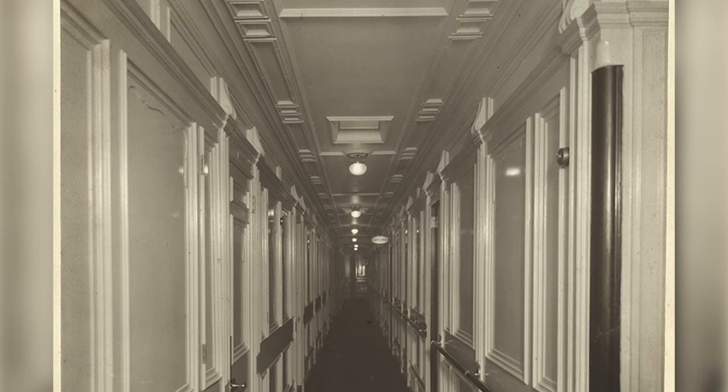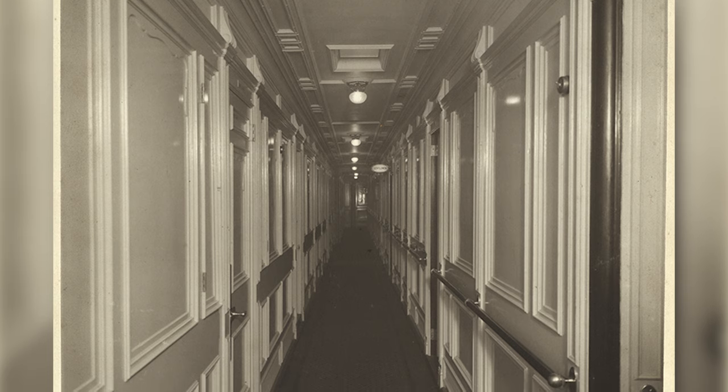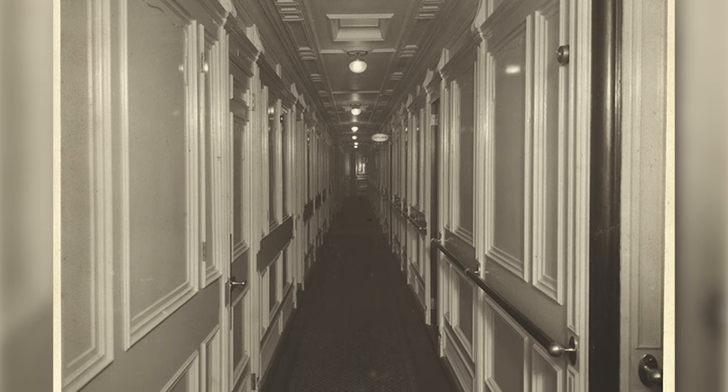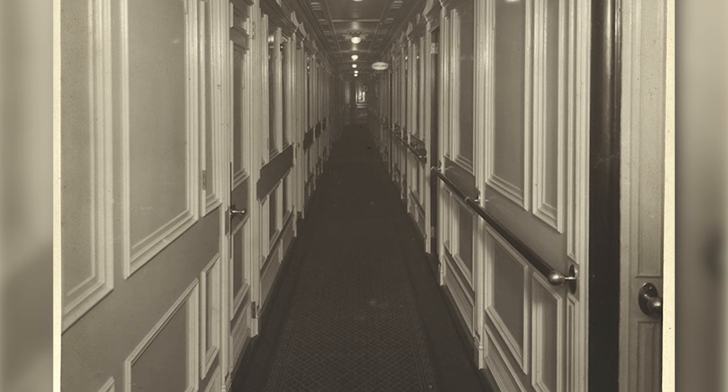The ship was estimated to be sinking at approximately one foot per hour. The engine and boiler rooms were flooding and the ship started to list towards the gash in her hull — a listing ship makes launching lifeboats extremely difficult. The heatless, powerless ship was a less than ideal situation for passengers. The brunt of the crash was in the upper decks, right where many first and second class passenger cabins were located. Almost everyone aboard was awoken by the crash and ventured out into dark corridors and onto deck. Children wept in the darkness as families struggled to stay together.